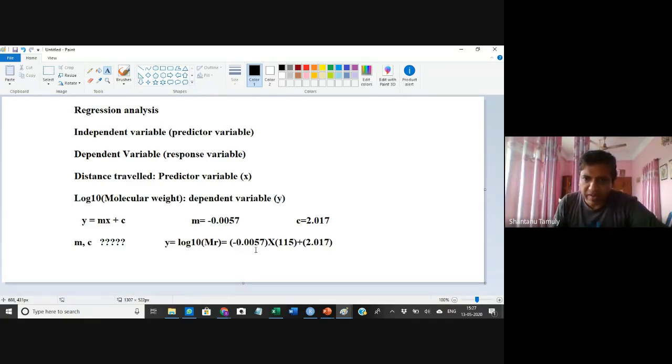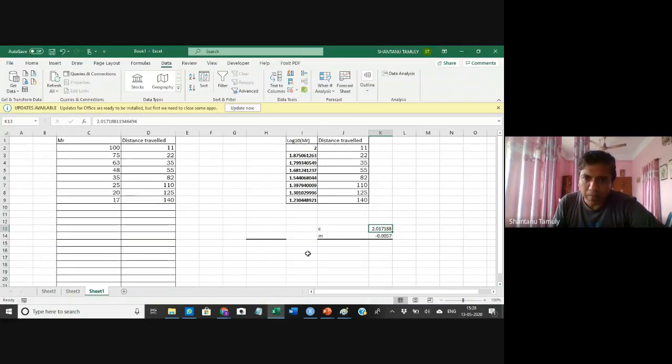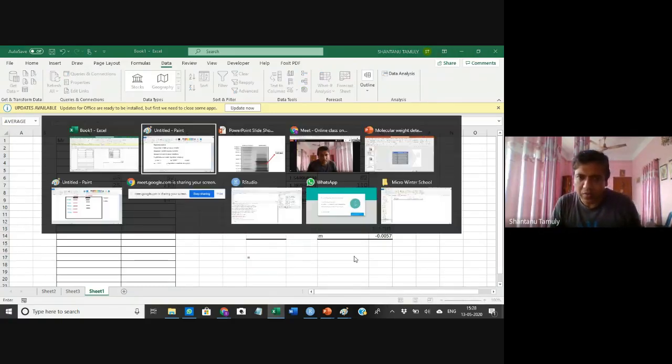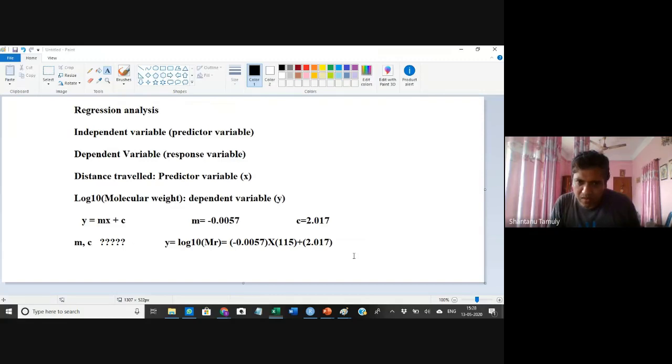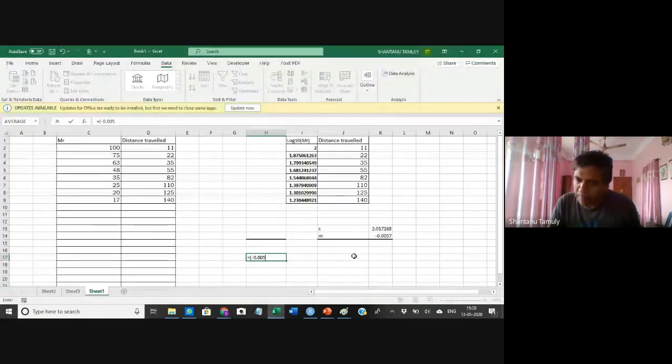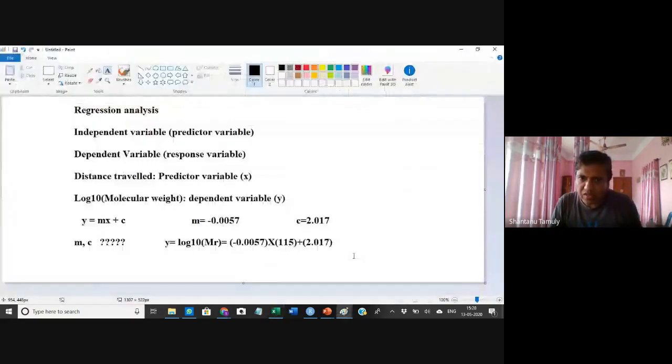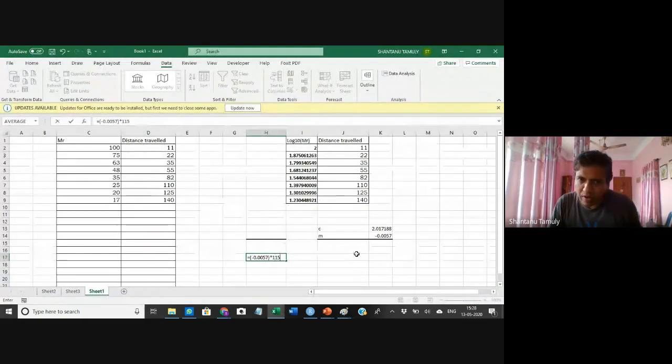Okay. So let me calculate this in Excel. So in Excel, I can just put is equal to minus 0.0057, into 115.